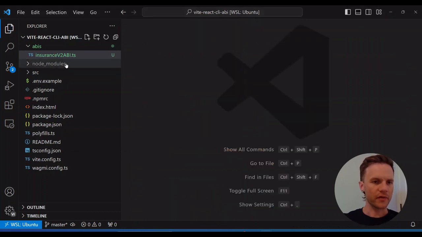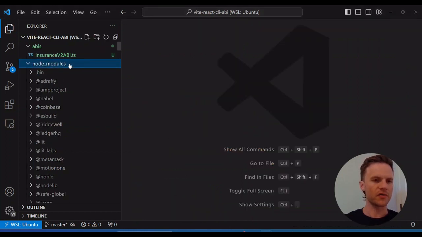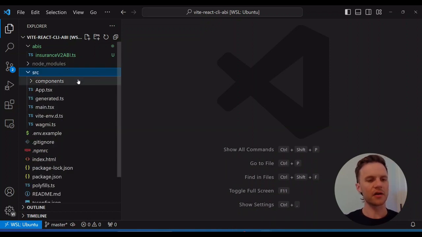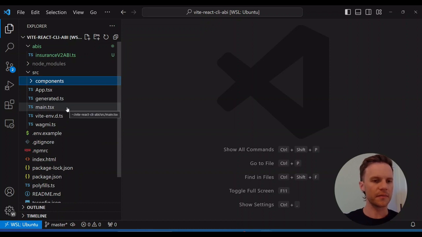We also have all our npm node modules, of course, that we'll be using in this repo. And then the source folder has all our React files. So it has all the individual components, and then the app and the main files, and then also the generated file.